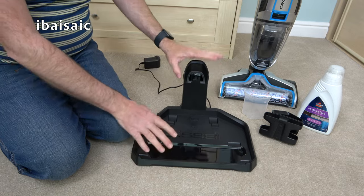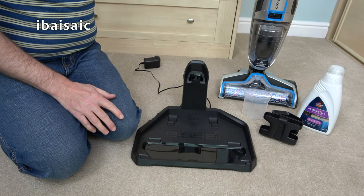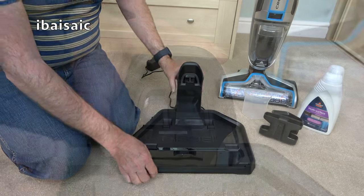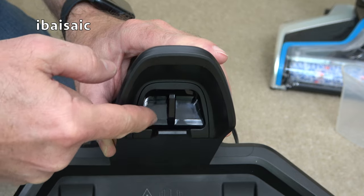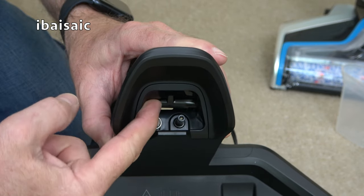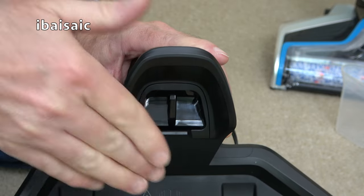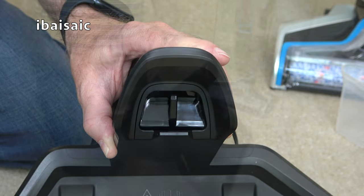So as I said, this is where you store and charge the Crosswave. There is a charging port just on the top here, and it incorporates a little flap that closes over the connection port when you're using the cleaner and automatically opens when you place the machine back on the charging base.